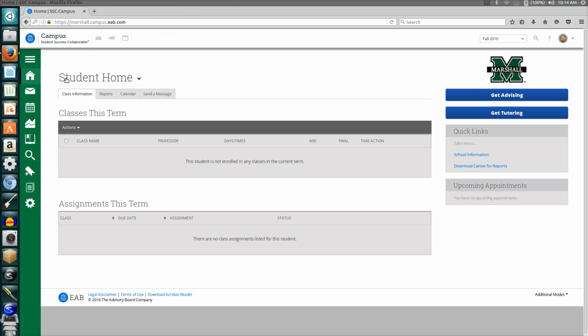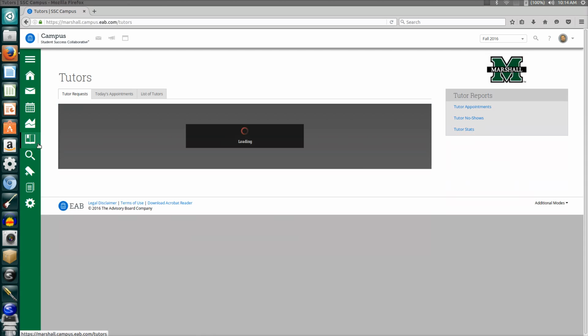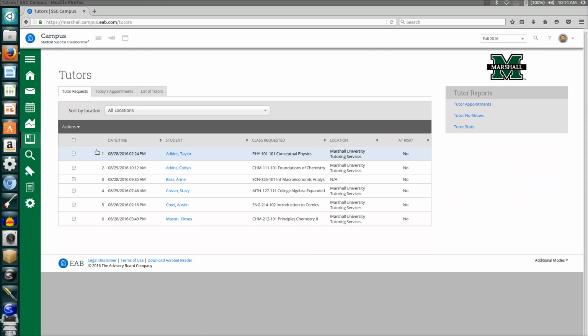Okay, here's a tutorial on how to schedule a tutoring appointment in Campus EAB. First thing we do is go down to the book, and we see all the tutoring requests that are currently sent to us via the internal system.